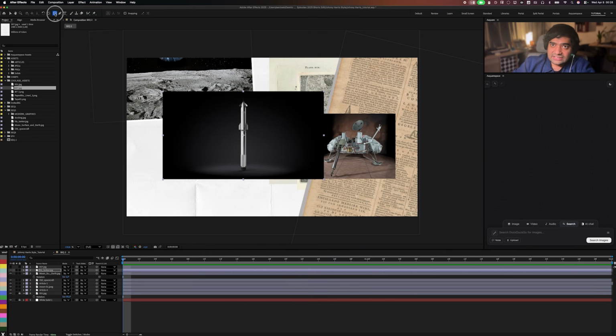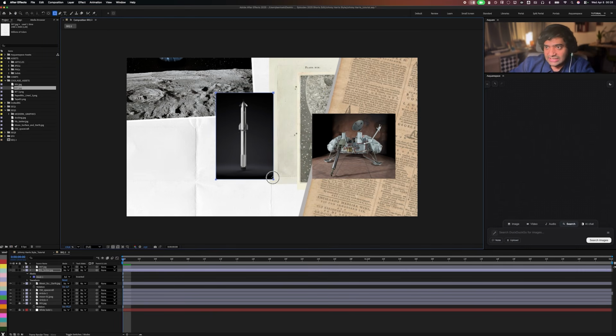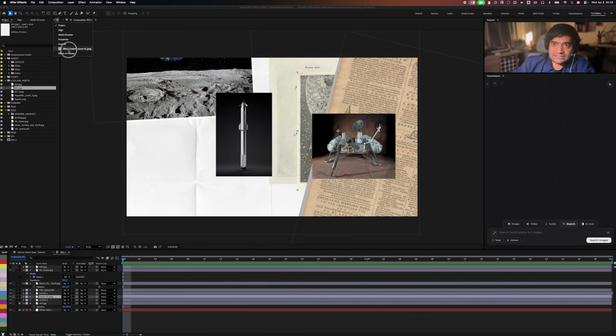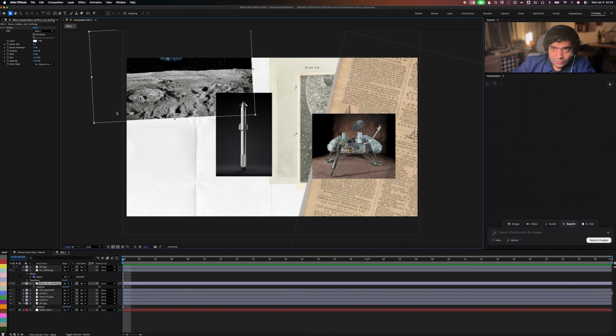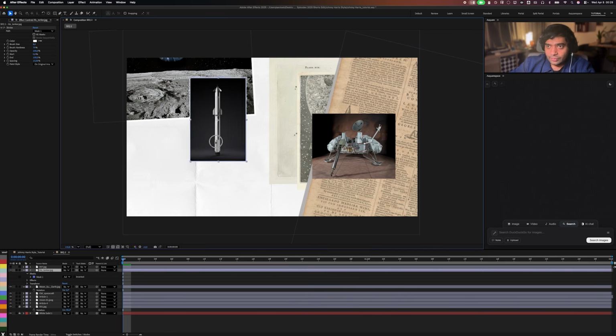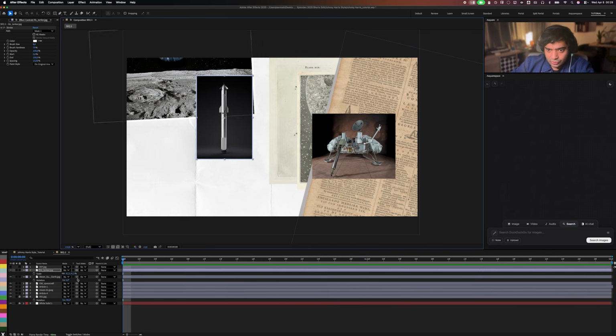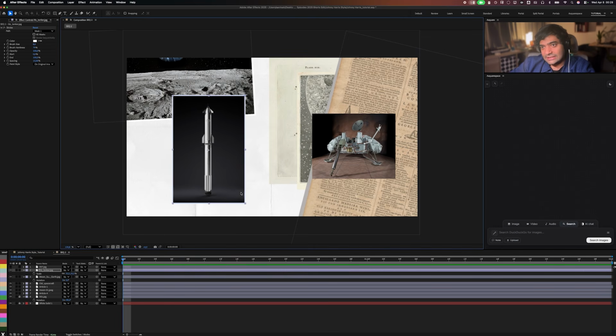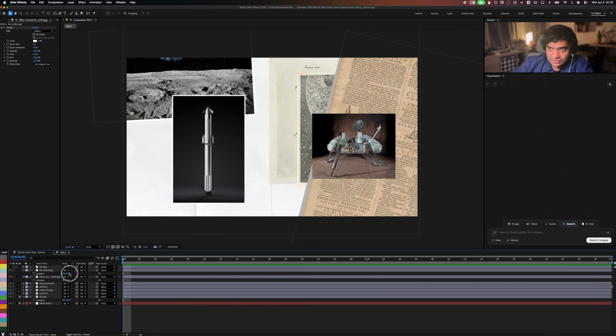I'm going to take this second image, and this time I'm going to take the rectangle tool to mask this, and I'm going to make this vertical just to add that variation. And it's also a vertical, like the rocket is also standing vertically, so a vertical frame here looks just correct. I'm going to go to the other image that I had, and that is this one, and go to effects and control. And let's look for this image, take the stroke from here and just paste it on top of this. So now we've got this nice border around here as well. And I also want to increase the size of this image a slight bit, and that looks really nice. The SpaceX lunar lander looking gorgeous in this composition.